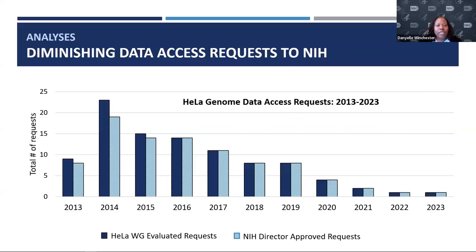We also looked at the number of data access requests from 2013 to 2022. And what we noticed is that there has been a decline in these requests. And from there, we wanted to do a deeper analysis to understand what can be causing or driving this diminishing of data access requests. And I'll move on to the next slide.